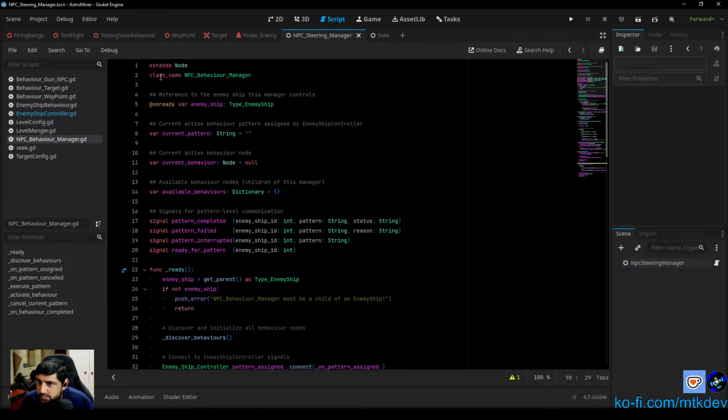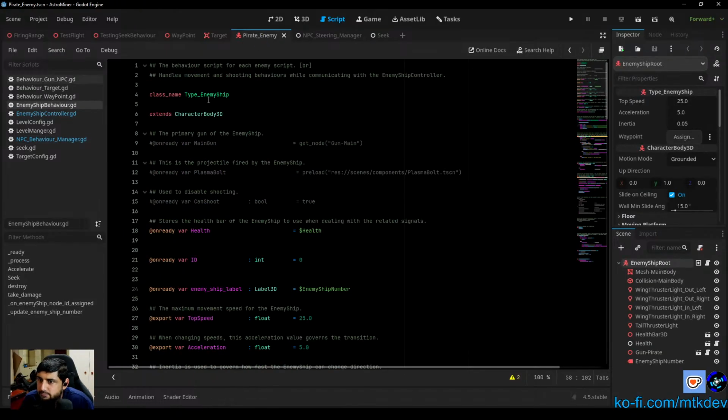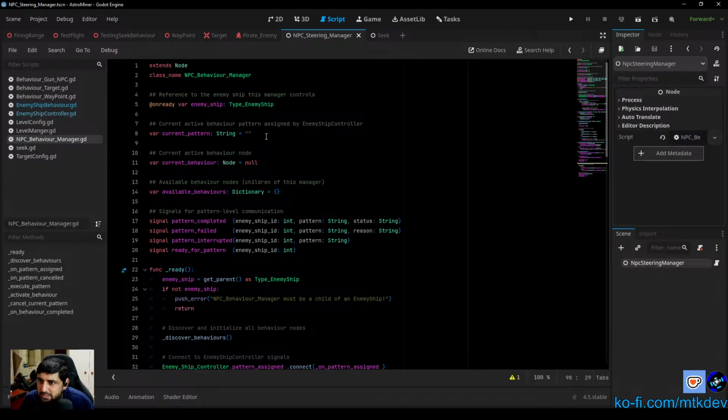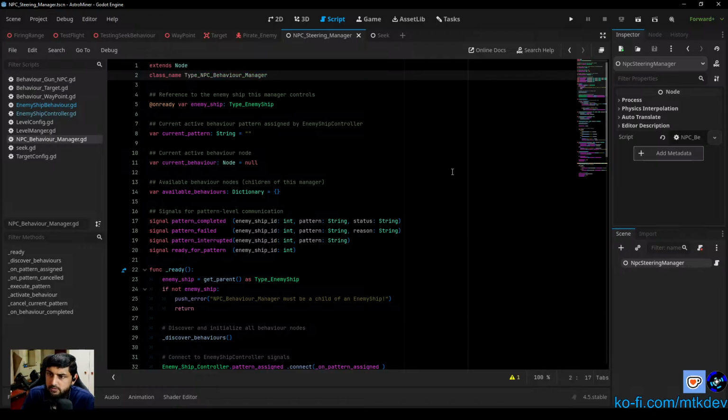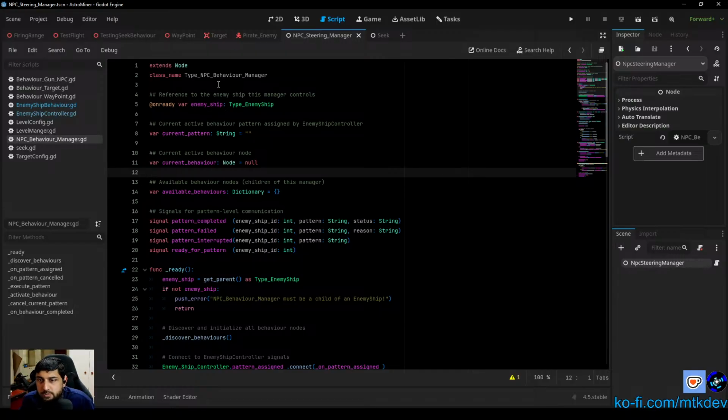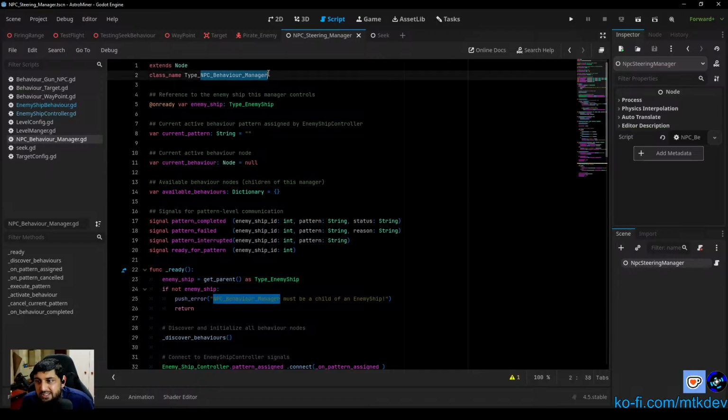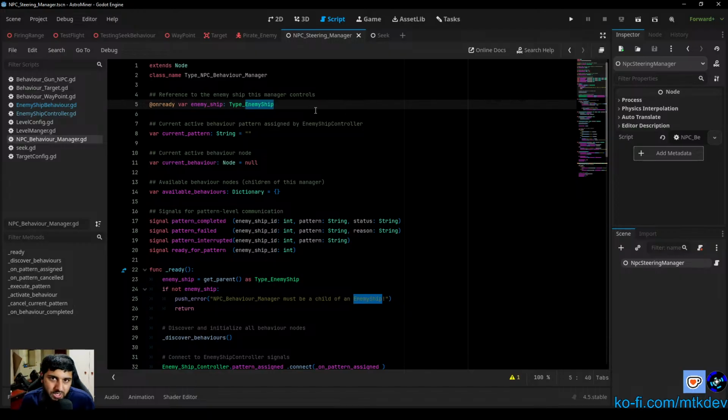So this is a class name in NPC Behavior Manager. I just want to check something. It's a type enemy ship, right? So let's try putting type at the front here. Because remember, like I said, singletons and signals and whatever, they all end up looking the same, with underscores or no underscores, or lowercase with underscores, or uppercase with dashes, or whatever.